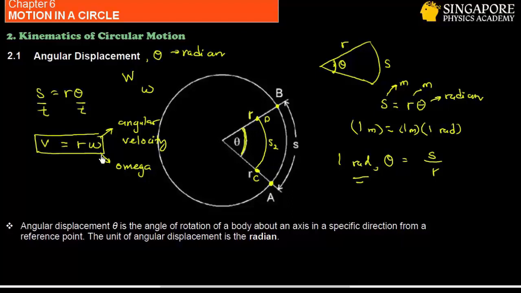Who has greater angular velocity? Both traveled in only 2 seconds, the same time of travel. The answer must be the same, right? Because omega is theta over t. T, both take 2 seconds. Theta, both travel with the same theta. Here to here, they take theta. Here to here, also theta. Here to here, 2 seconds. Here to here, also 2 seconds. In other words, omega is the same for both. They both have the same angular velocity.